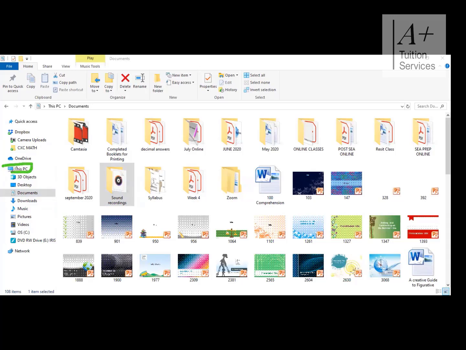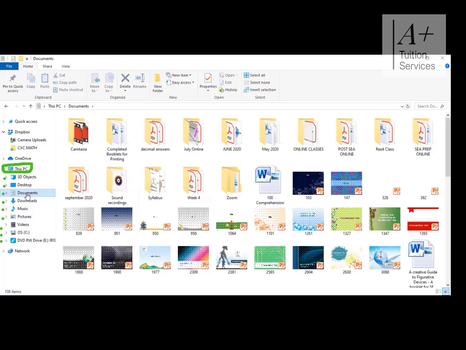So in this PC, we have all these folders, right? All these items. Each folder, each item now is considered a root. For example, the root for my documents is here. If I click this, my documents, which is this entire thing here, will come up. So everything that is inside here comes up, right?